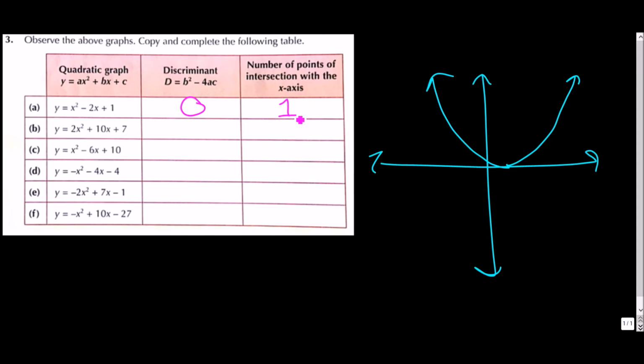So now what we're doing is connecting the discriminant. Instead of talking about the nature of the roots, what do we know about the intersections of the x-axis, or its x-intercepts? So complete this problem. There's several problems on the next sheet that ask about the relationship between these parameters and the discriminant and what we know about the graph of our functions.